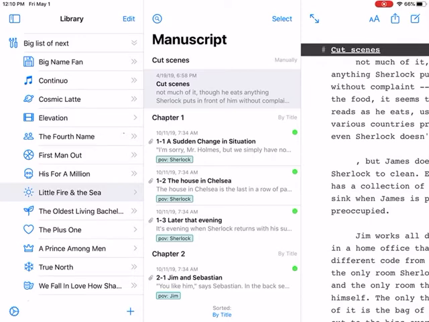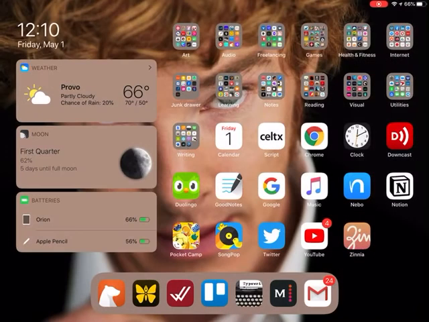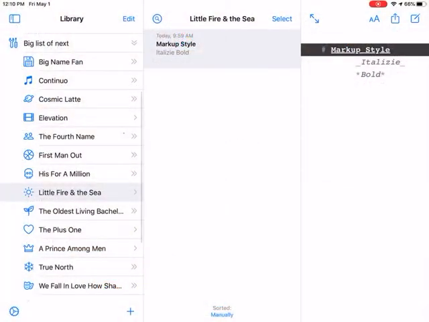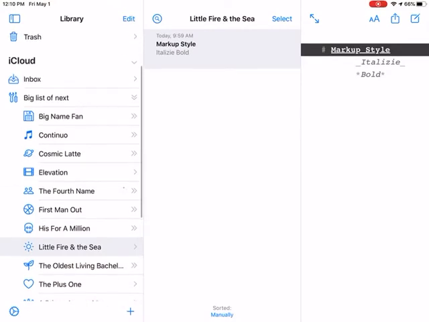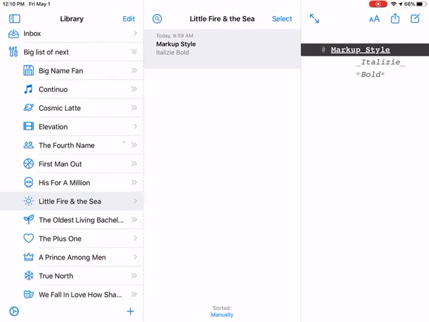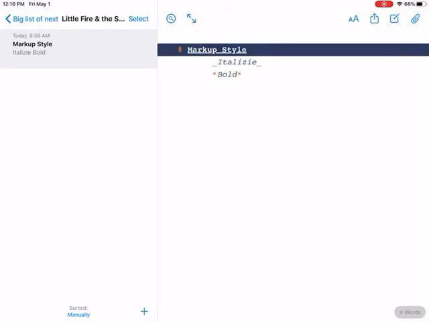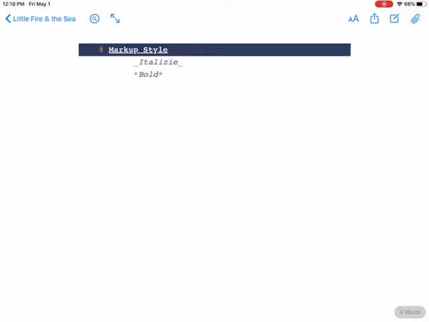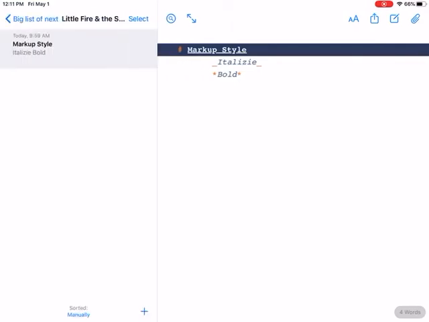Anyway, right now I have Ulysses open. I'll show you, this is the icon right there. It's a really good word processing program if you're used to markup. I did a little example here of what the markup style looks like. It's basically anything that you'd use on, say, a wiki, and a lot of forum comment boxes use this as well for formatting. So that's just a basic idea of what it's capable of.